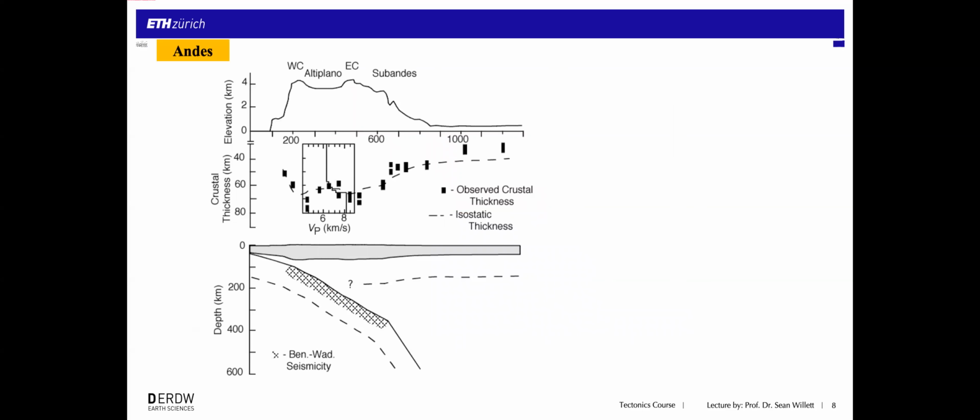This is a very crude cross-section of the Andes, but it's showing what the total crustal thickness is and the total elevation for a west to east profile across the main Andes. That's showing the Western Cordillera, Altiplano, Eastern Cordillera, and the Subandean belt. The crust is very thick again underneath this high plateau, but these have kind of a taper to them, right? There's a slope as we come down out of the plateau. And if we look at the structures, I'm not showing a very good structural cross-section of the Andes here, but here's a very idealized picture of this.